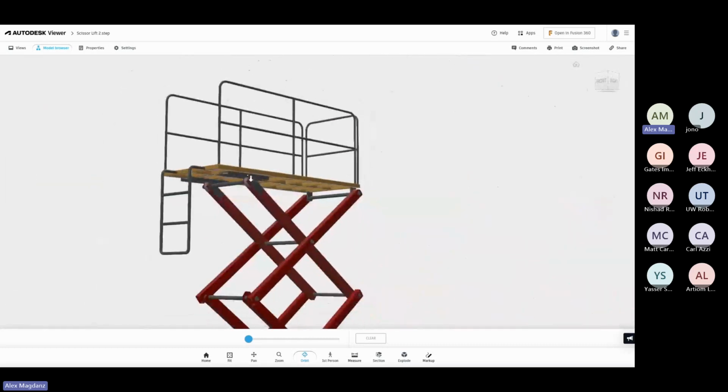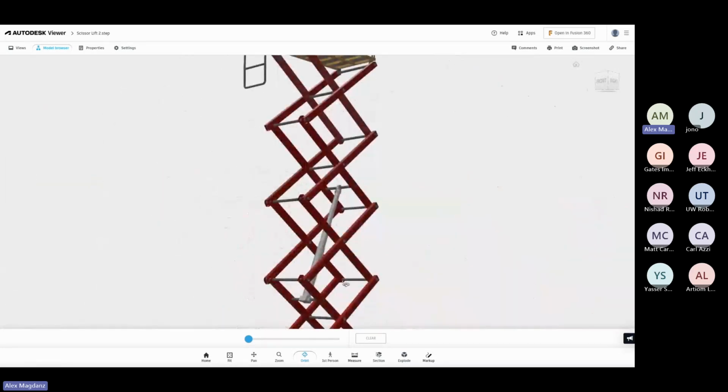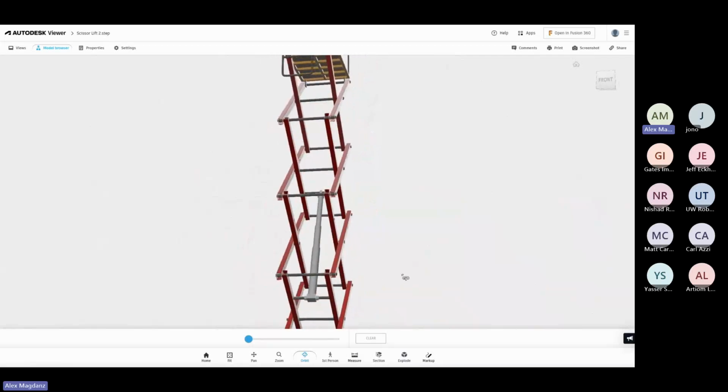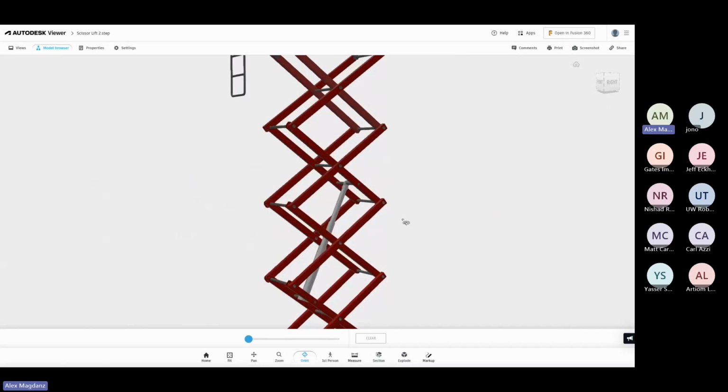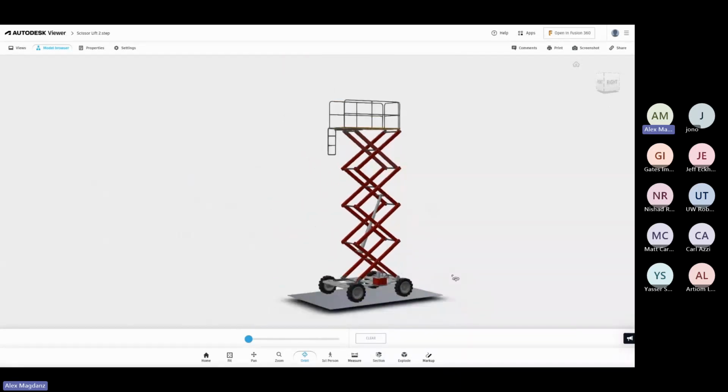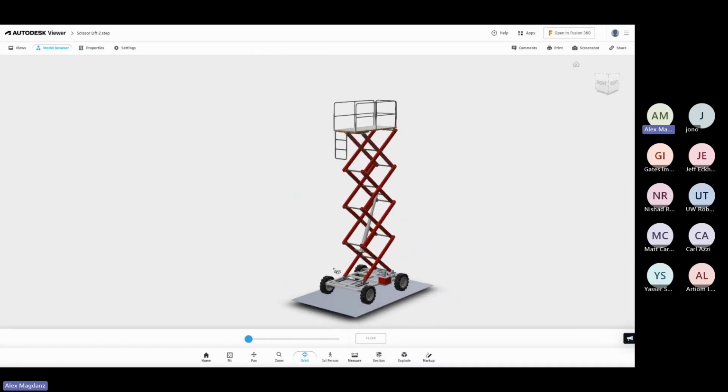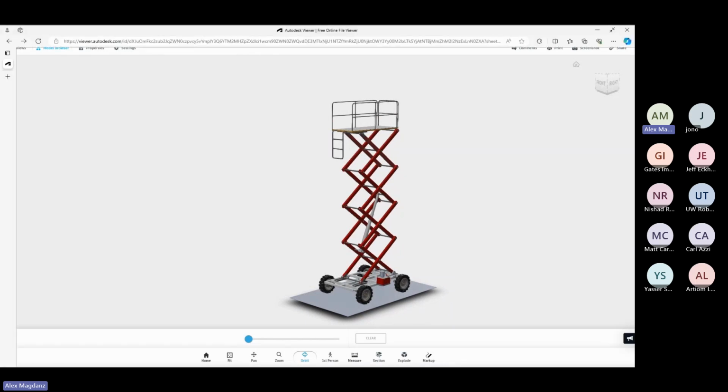The scissor mechanisms are driven by a hydraulic lift cylinder that spans between 2 shafts on the first and third scissor levels. Our goal today is to convert this CAD assembly into a multi-body dynamics model where we can simulate the forces, torques, etc. occurring on our mechanical system, together with the pressures and the flow rates of the hydraulics, so that we can run this machine through some virtual performance and safety tests.